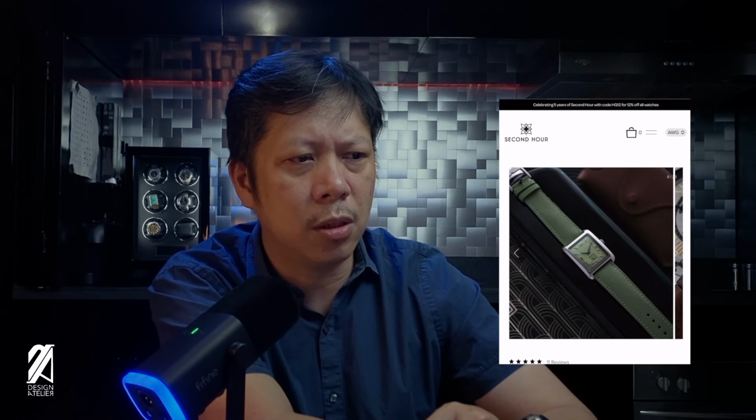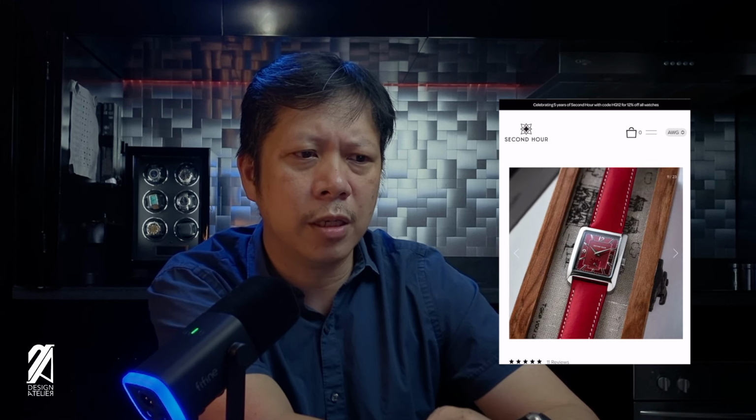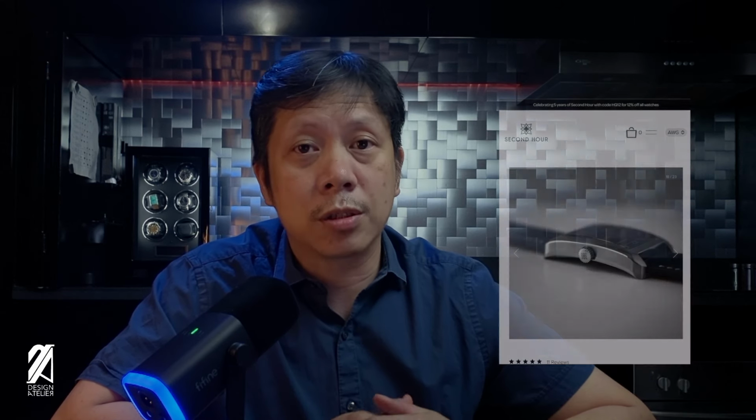This brand is a lot more ornate than most micro brands, and they seem to have established themselves already with this very particular design. Many of them have these gyro shaped patterns that you could see on their dials, which is really good. I don't think that they are actually machine engine turned. Otherwise, they would cost a very good penny. But they seem to be running at around the usual $500 to $700 price range.